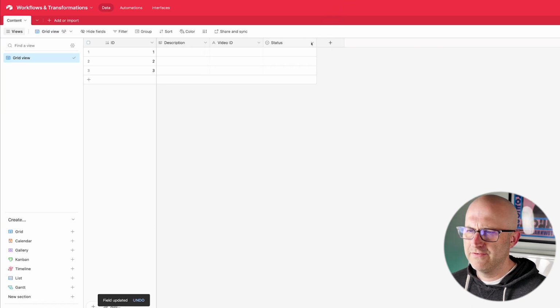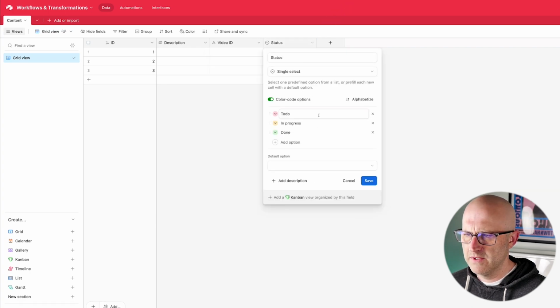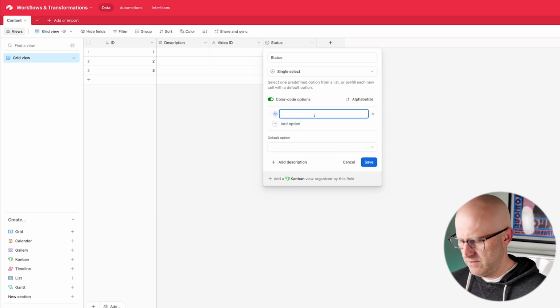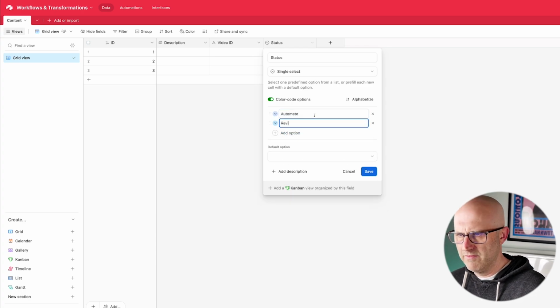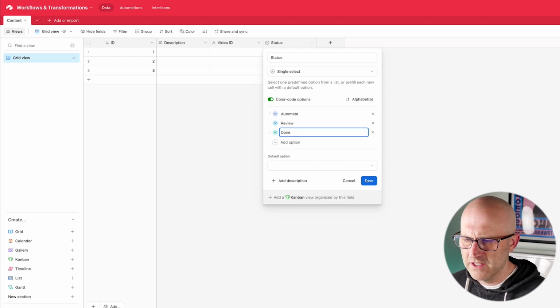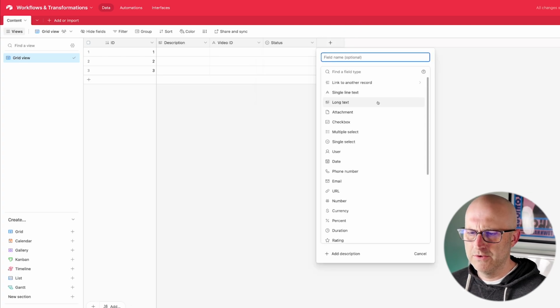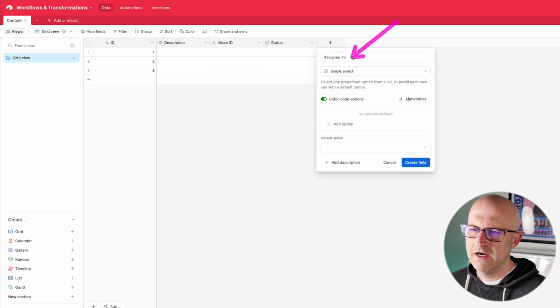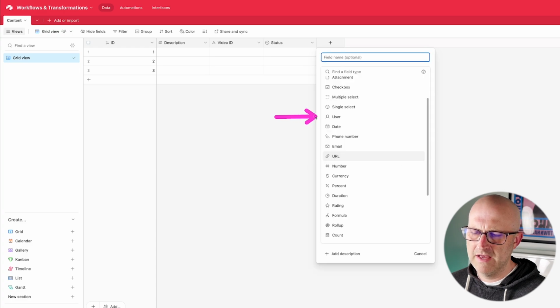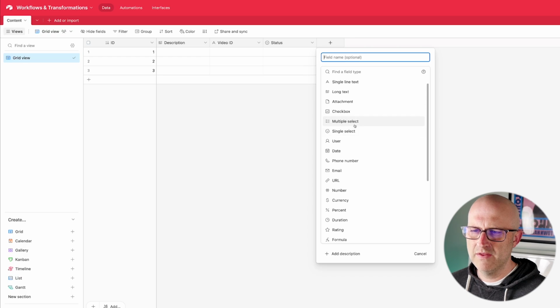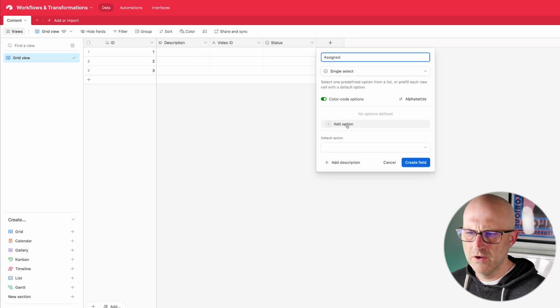And then I'm going to create a status for anything that's in the system here. Let's go ahead and see what we have by default. Change this to automate, review, done. I might need to adjust that as we go, but I'm going to go ahead and start there. And then I'm going to create another field here so I can keep track of who it's assigned to. Now there are a lot of different ways that you can keep track of how something is assigned to a specific user. Airtable does have a concept of an actual user, which will use users that are connected to your account. But in this case, I'm going to keep it simple, just hard code those in here.